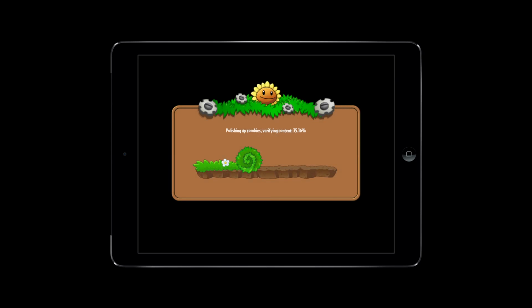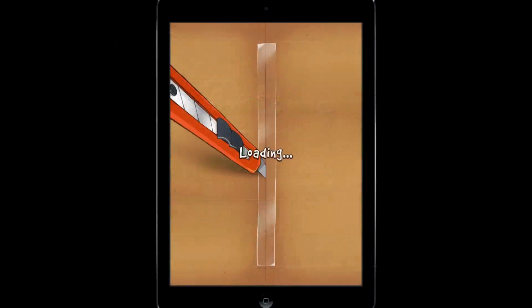When people are going to be waiting for longer periods of time, you want to provide specific information about how long something is going to take. And get creative with your loading screens. This is from Plants vs. Zombies. It's totally stylized, matches the motif of the game. Here's a different example from Cut the Rope. This is the progress bar that you see when you're about to go play a level in the game. They use this box knife to cut open the level.